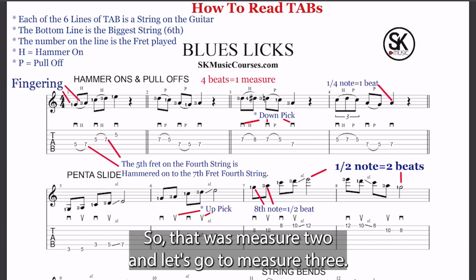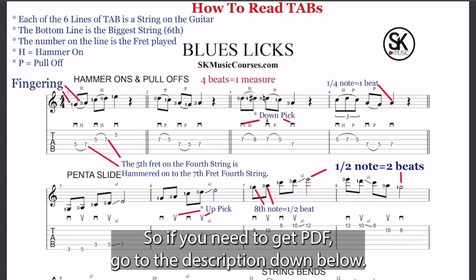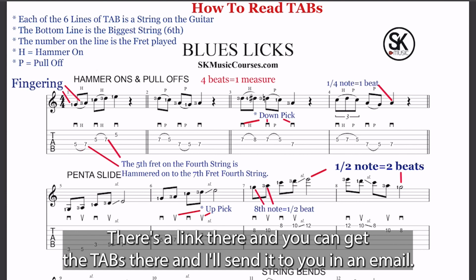Alright, so that was measure 2, and let's go to measure 3. We talk about down picks, and I mentioned that already. It's here in the tab PDF. So if you need to get the PDF, go to the description down below. There's a link there, and you could get the tabs there. And I'll send it to you in an email.